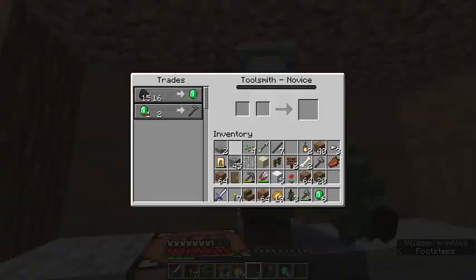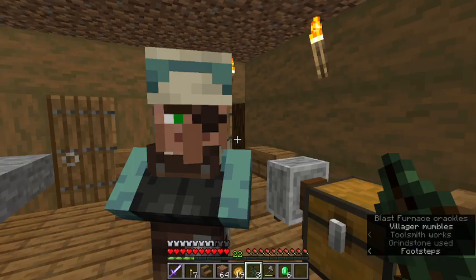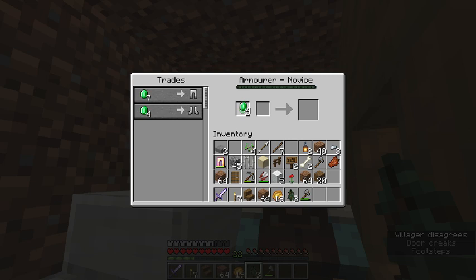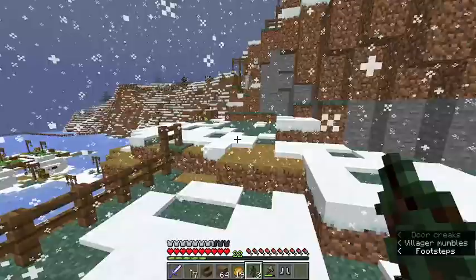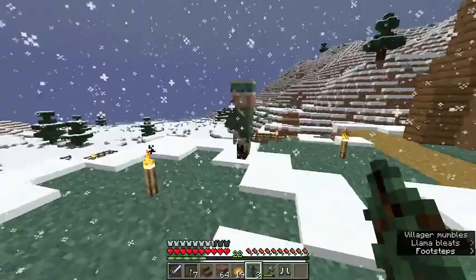Right, hello! Right, you're the toolsmith. You're the one that hates me. You're the armor, right, you're the weaponsmith. I've already traded with you. You are the armorer that I wanted to speak to. Let's discuss boots, my friend. I will take those booties from you. Thank you. We will be good friends, yeah? You okay? You doing okay up here, dude?